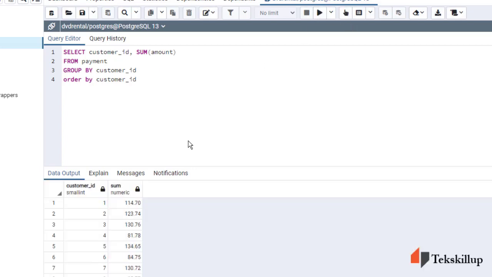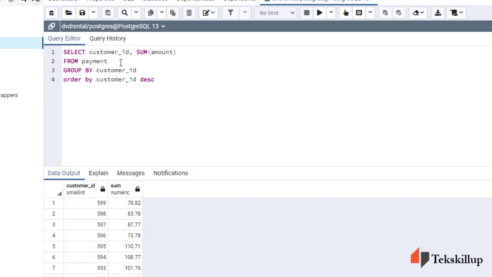If you execute this query, we are ordering in ascending order. You can choose to apply the descending keyword to order it in descending order. So this is one of the ways of applying the group by statement.